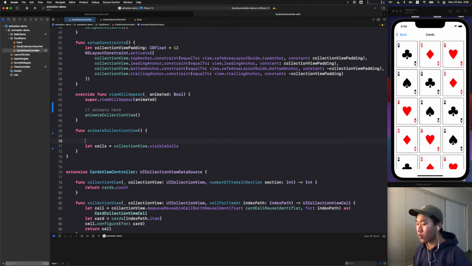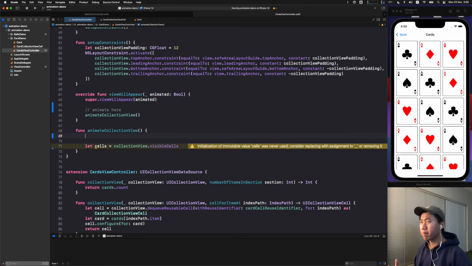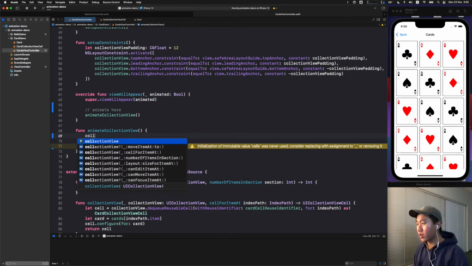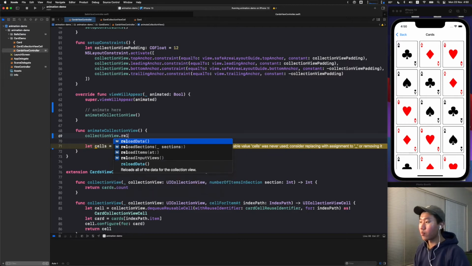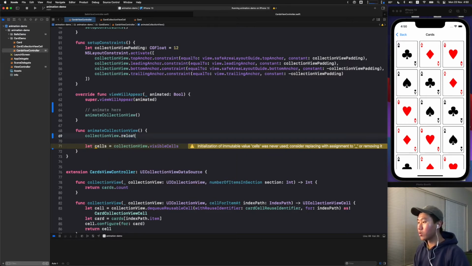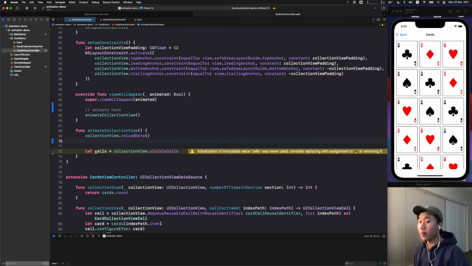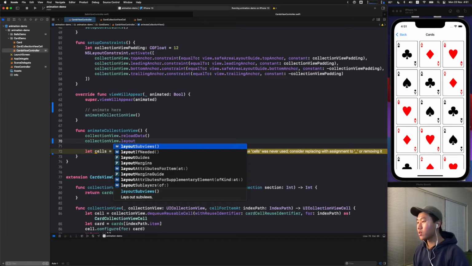Another quirk when dealing with any type of table, collection view, or other external view controller is that you want to make sure that your data is up to date. So over here, before we even get the cells, we want to make sure that we have reloaded the data. reloadData. And we also want to make sure that we have the collection view layout if needed.